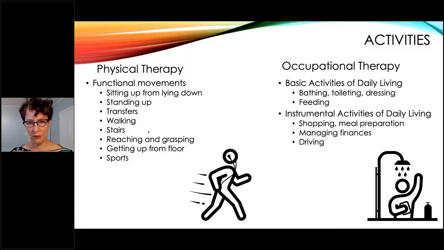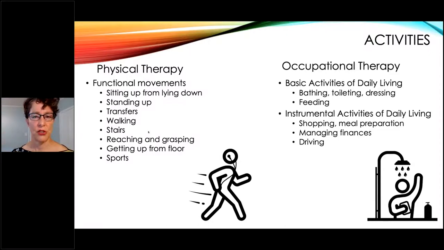Physical therapists might work on the fundamentals of just from any surface, whereas the occupational therapist may focus on, okay, how do you get off your toilet in your home? And how do we do that? Where they specialize also is occupational therapists will definitely work more on driving and those sort of executive things. They may often be found in psychiatric hospitals where it's more of a behavioral problem and less of a functional mobility problem. So there's some overlap in a lot of settings, and then there's some specialized settings that they work in. Also from an upper limb standpoint, therapists may work on throwing sports, sometimes fine motor.